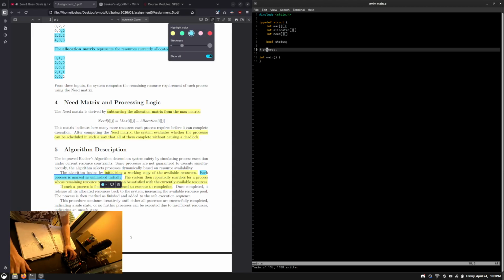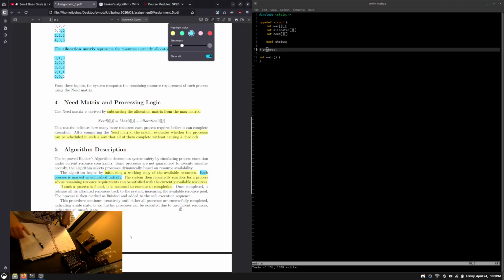This is what makes me think of that. The system repeatedly, boom, right here, loop. The system then repeatedly searches for a process whose remaining resource requirements, whose need, can be satisfied with current available. Easy. So you copy the available vector or whatever.